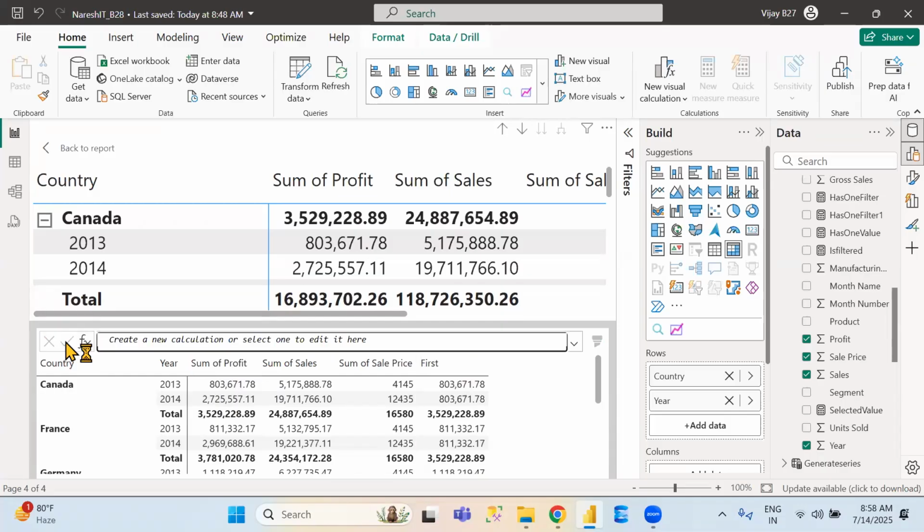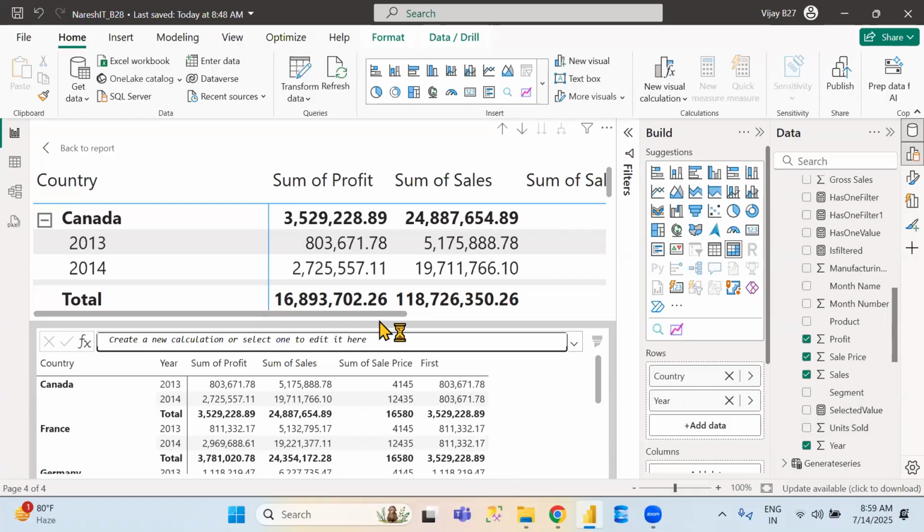Did you see? That one only it will show. Here for France, what is the first value? Understand clearly? Only the first value it will consider, and only the first value it will show in each and every row.